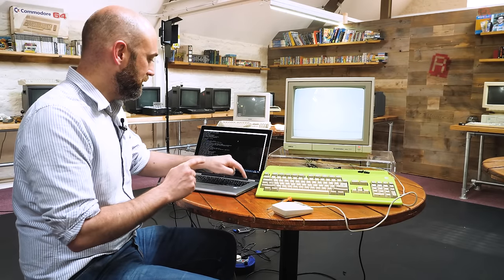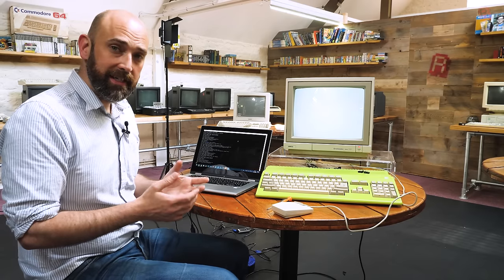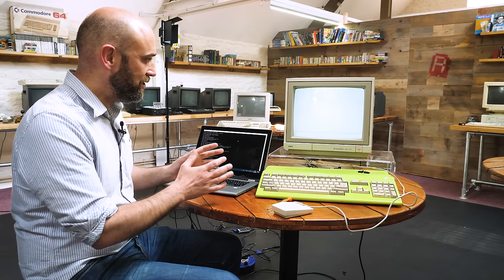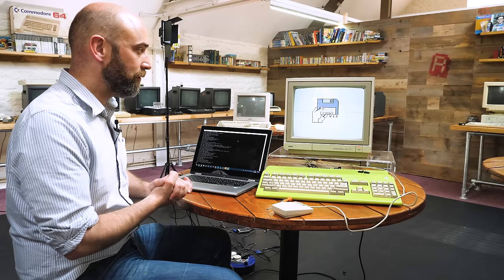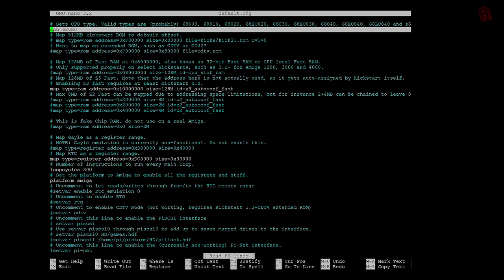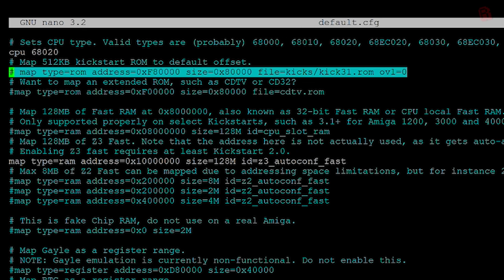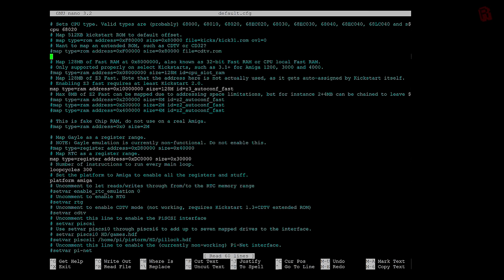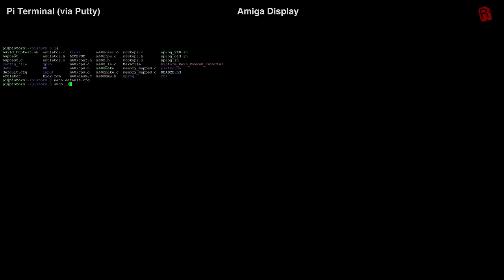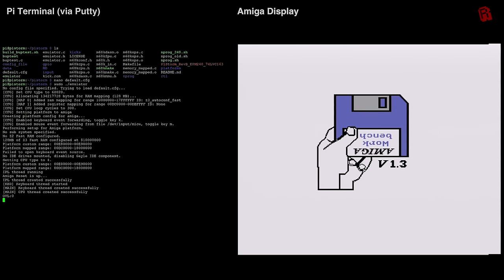Here's the bit I love — at the press of a button, the Amiga will boot and I have complete control of it from my laptop wirelessly. I feel like hacker man over here. I can edit the config and make it do exactly what I want. At this stage, it's just booting into the internal Kickstart 1.3 ROM. Everything about the Pi Storm is in a single config file called default.cfg. By default it's configured as a 68020 CPU with 128 MB of RAM. As the Amiga comes to life, every part of it is alive and working — it just has a software-emulated CPU and RAM, but all the custom chips and everything else about the Amiga is working.